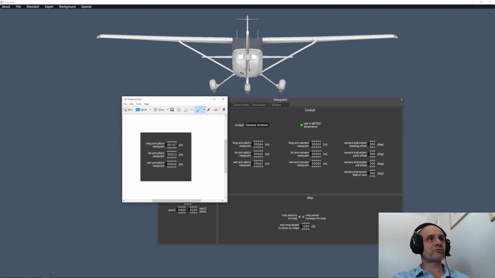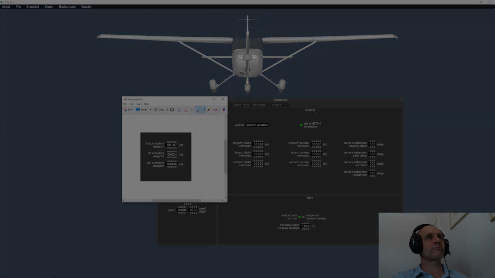And you can see it started at 1.07. I ended up at 840 millimeters, so a little bit further forward, and from 460 millimeters, or 0.46 of a meter, down to 0.43. So just some tweaks on that, and that's where it ended up for me to get the right sort of viewpoint level in all of those three planes.